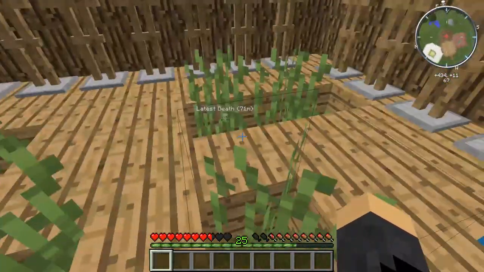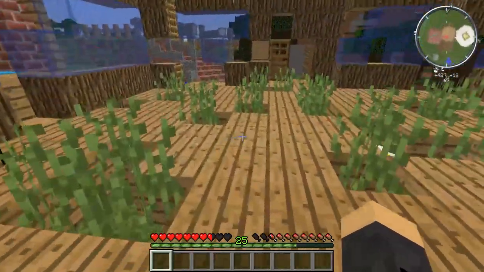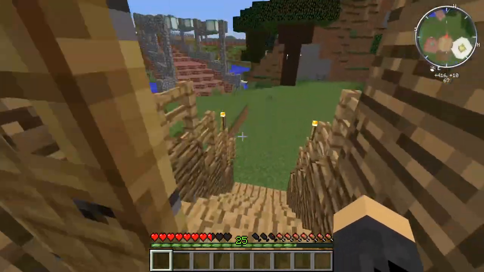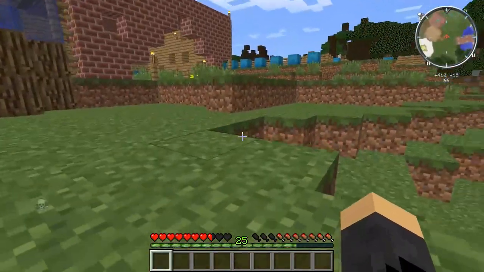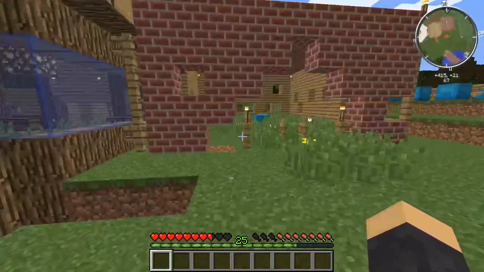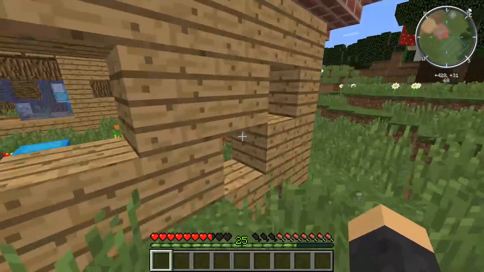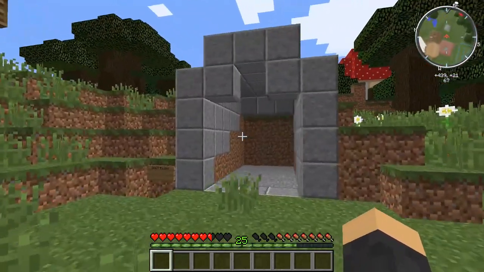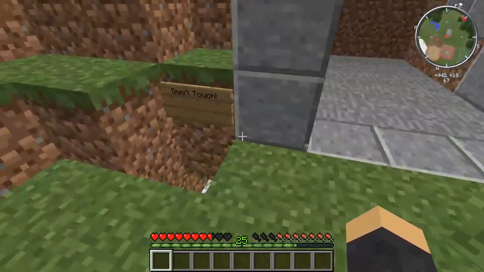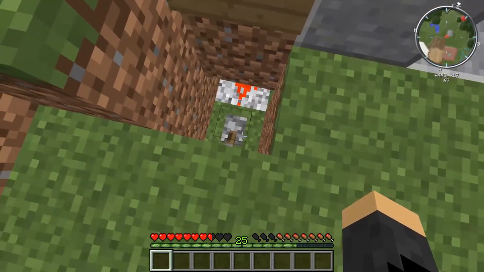Everything's terrible here. Everything is horrible. Where are they? What could they have done? Gone. Anyway. Huh, everything is in shambles. What is this? This was not here before. Do not touch. Don't touch.